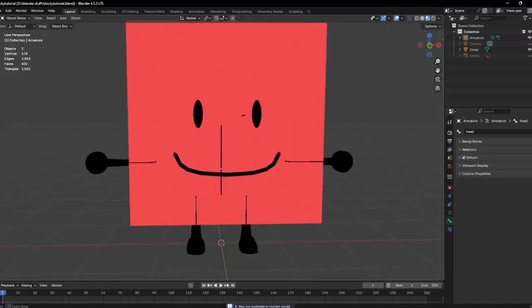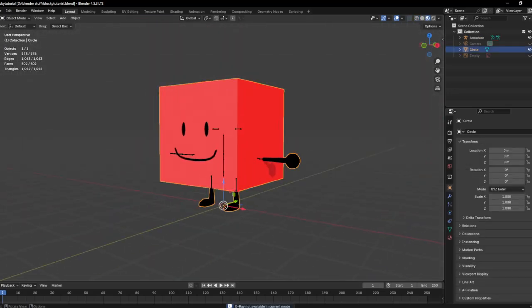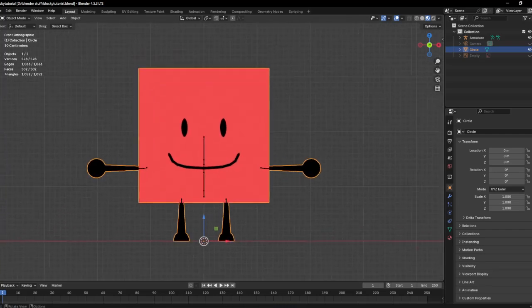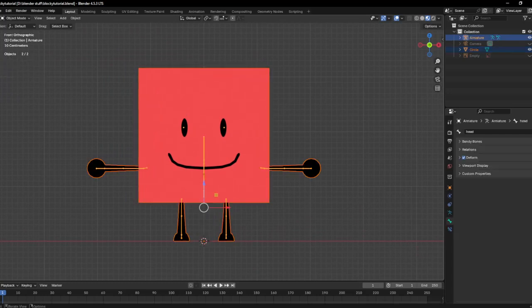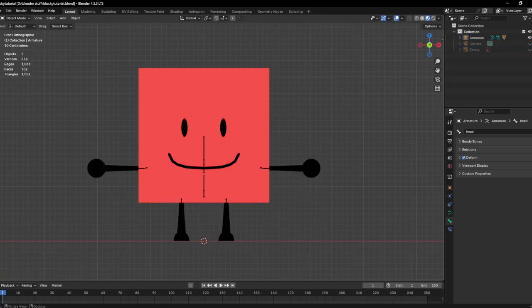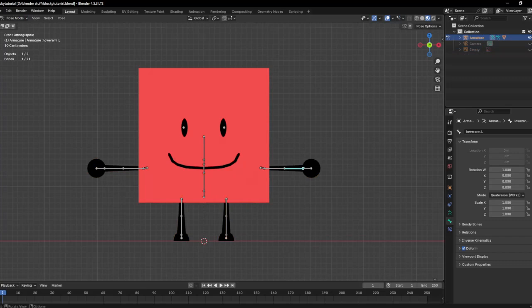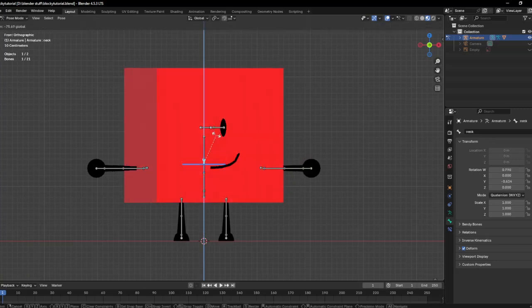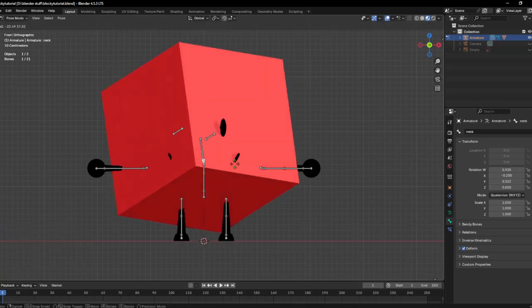Yeah, now I've got the rig. You obviously do apply the rig. Now, I'm lazy, but click on your character, hold shift, then click on your skeleton, control P, and I do automatic weights, which doesn't work super well, obviously, for object characters, but I just do a lot of editing. So I go in there, automatic weights, and now, when I go into pose mode, things will move. Obviously, this is not how we want it to be.